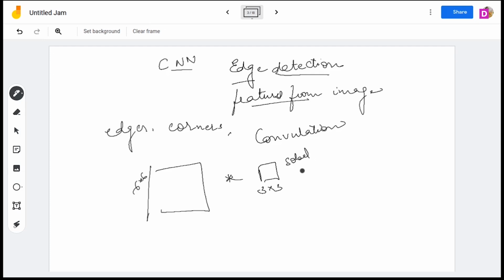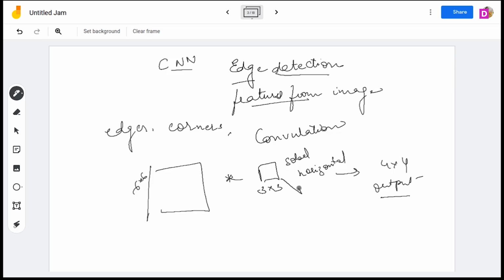What kind of edge detector was this? It was a horizontal edge detector, right? And we got a 4x4 output, and this output actually showed us where the edge exactly was. So that was the way of identifying an edge.